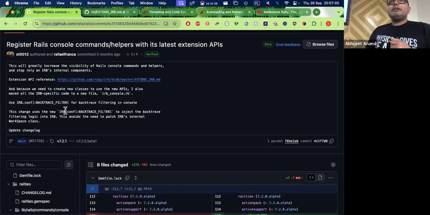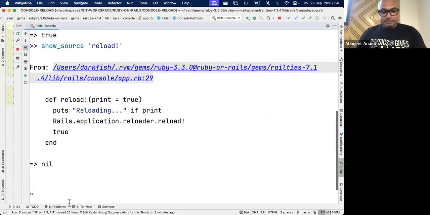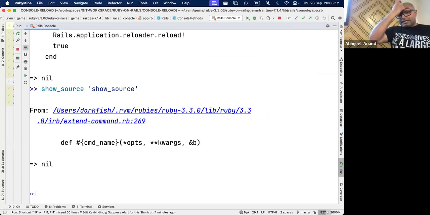Maybe it's always the question: is show source part of Ruby itself, or is show source, I think, IRB? It's Ruby. So funny enough, we can do that too. So it's part of IRB itself, and that's the extend command. IRB has plenty of extensions. This is supposed to work with 1.13, and Rails adds on to that, as Raphael mentioned, but it doesn't work in 1.13. So I'm using IRB 1.11 with Rails 7.1. And it's not a Ruby problem, as in it works on Ruby 3.3 and 3.3.3 as well.